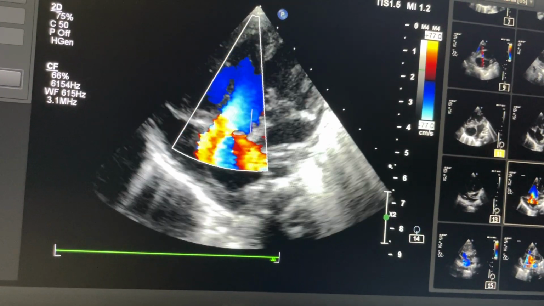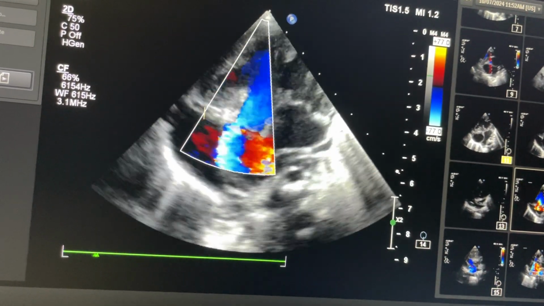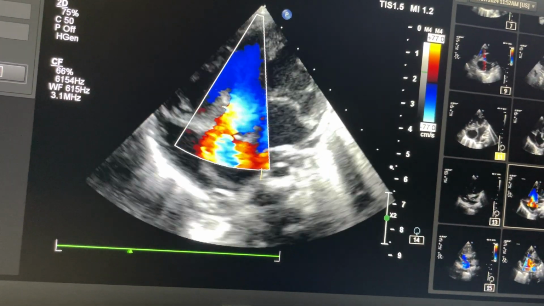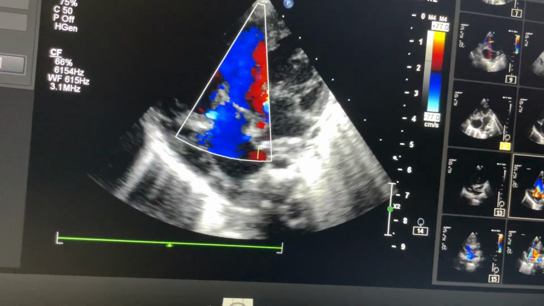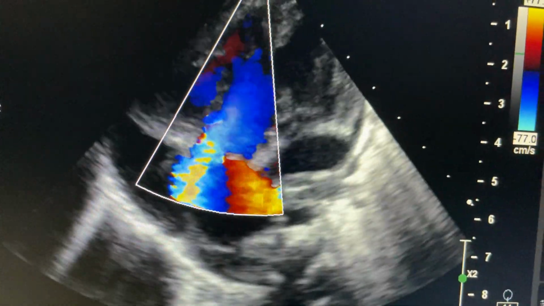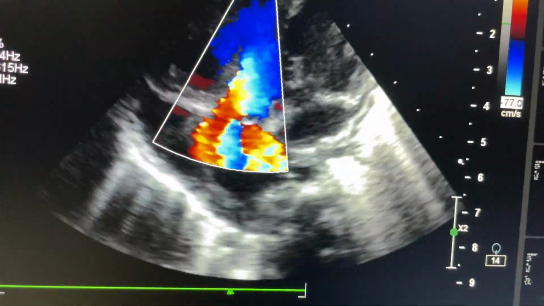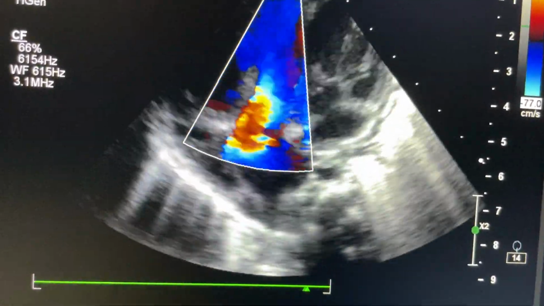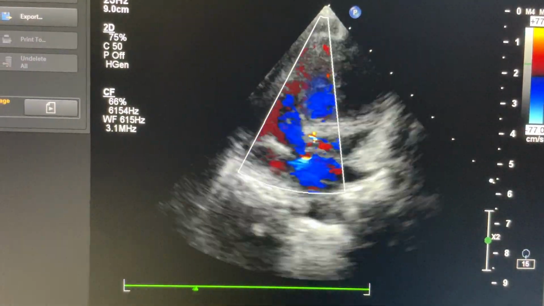But left ventricle is giving blood into pulmonary artery, and right ventricle is giving blood to aorta. So transposition of great arteries. Here patent ductus arteriosus is present, because you see the red flow here. This red flow is due to patent ductus arteriosus, that blood is going from aorta into pulmonary artery. So this scenario is tricuspid valve atresia with transposition of great arteries.